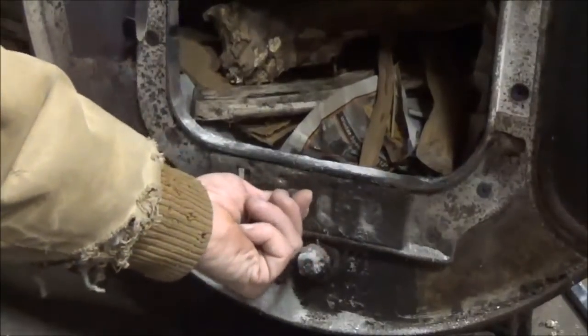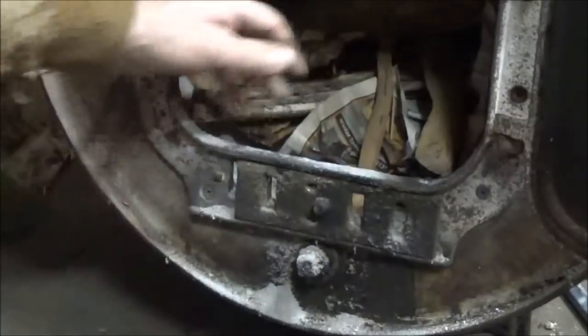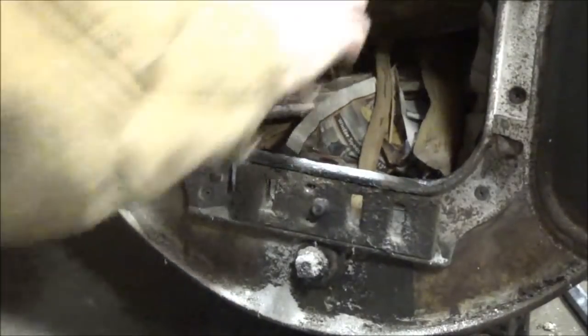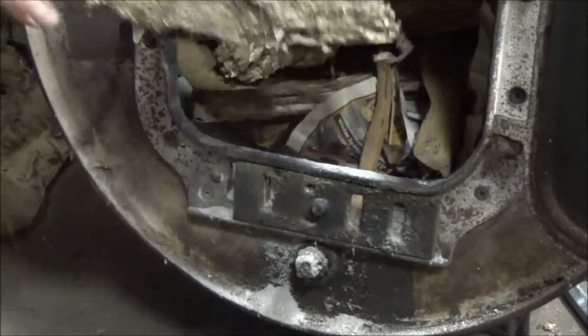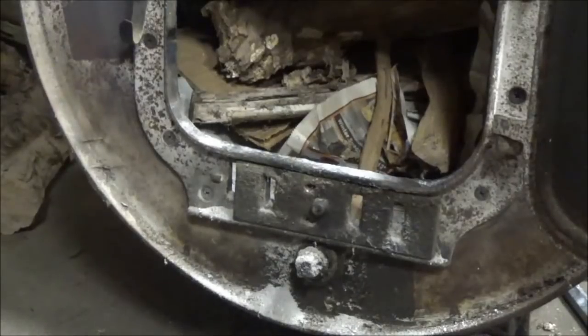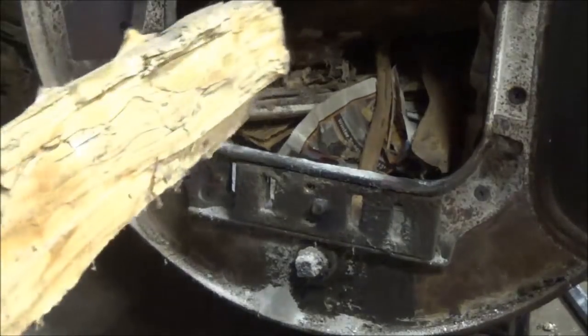I'm going to open this vent right here so I can see daylight through the other side of it. Put a few more pieces of this stuff in there. We'll throw a couple of bigger lightweight ones in there. This one's a little heavier.